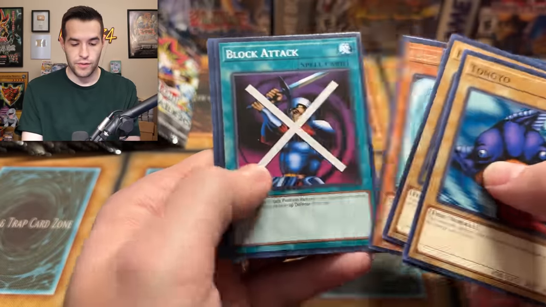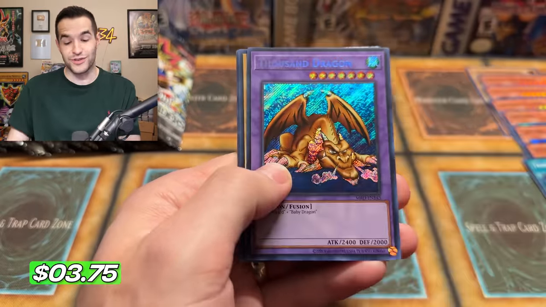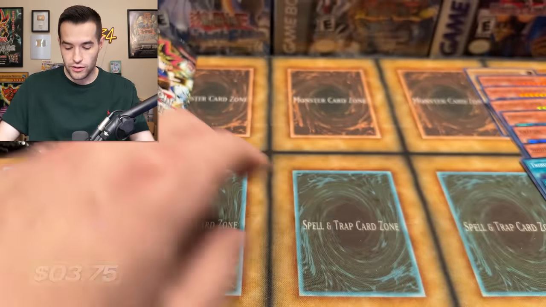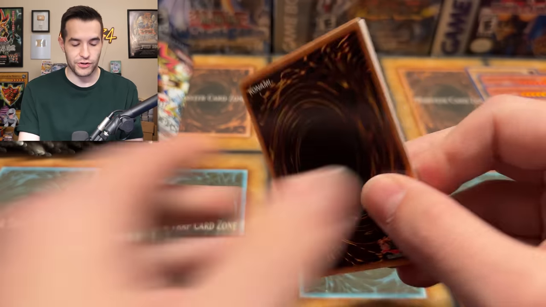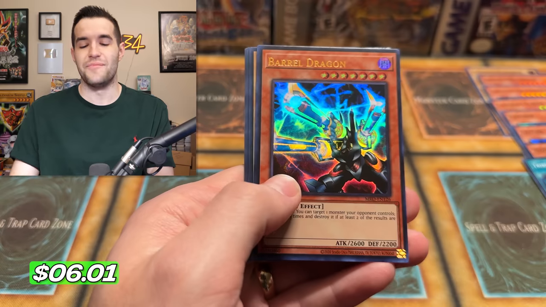Witch's Apprentice and Ring of Magnetism. Come on, what do we have? Like 6 total ultras? We have a Thousand Dragon. All right, I think that's a secret rare in every box so far. Just throwing that out there. Larva Moth, trying to keep track of that. It seems like almost every box you're gonna get a secret. We have a Harpy Lady, Shadow Ghoul, and a Barrel Dragon.